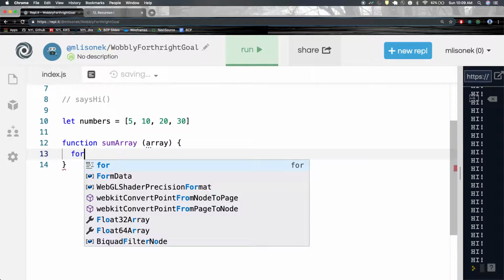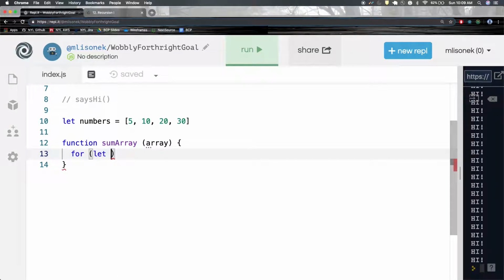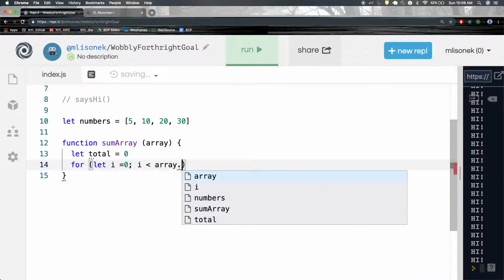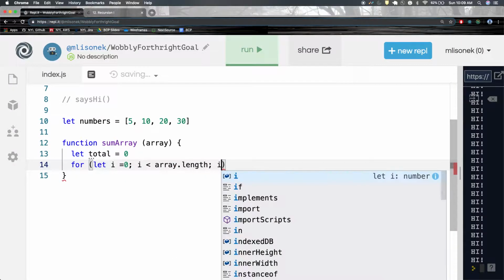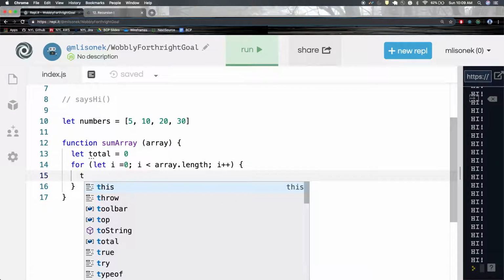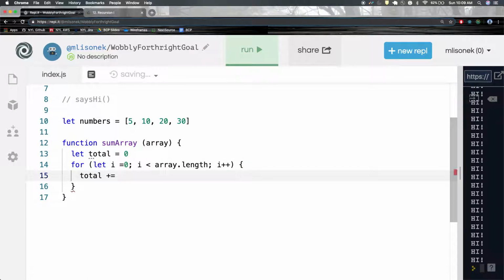and basically what you would do normally, first you would say let total equals 0, and let i equals 0, i is less than array.length, i++. And then you would say total += array[i].